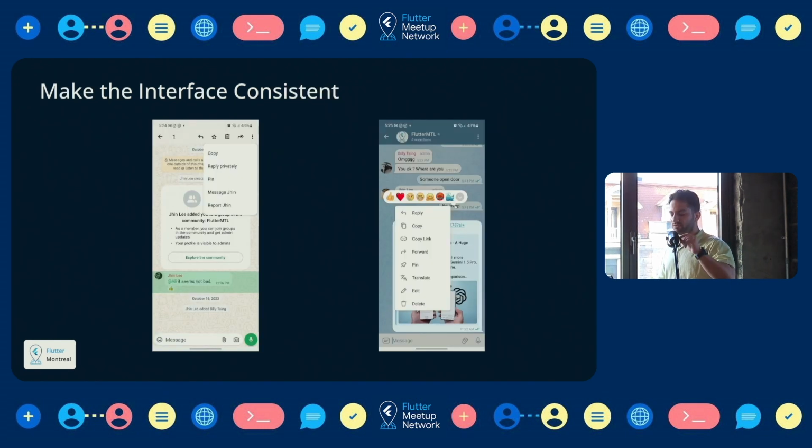I made an example for two applications. The first one, if you want to learn what the bad rules and design patterns are, just check WhatsApp. It is the worst application in design and UI UX. Here you see whenever I select the message, it's awful. First of all, you don't have your menu here. You have to raise your hand to the top right. You usually hold your hand like this, and you have to go up there to click on the three-dot menu to have all of the options you want to do with your message.